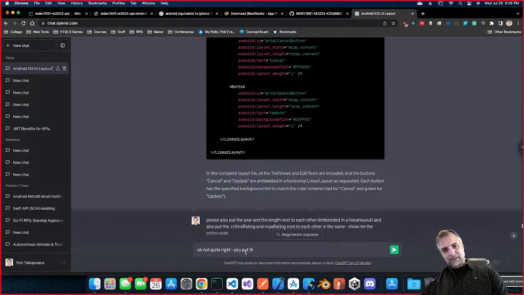You put, you know, I can say something like the MPA rating and the critics rating might need another layout, as the linear layout puts the text view and the edit text on top of each other. So I'll let it play with that for a second.